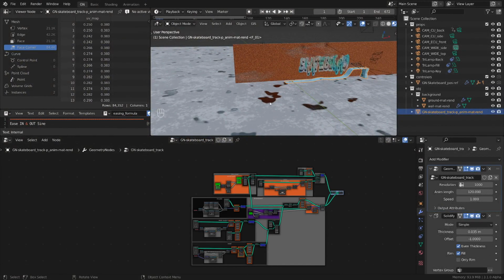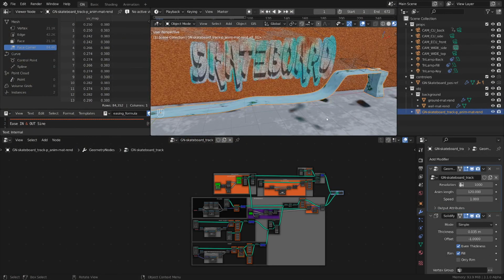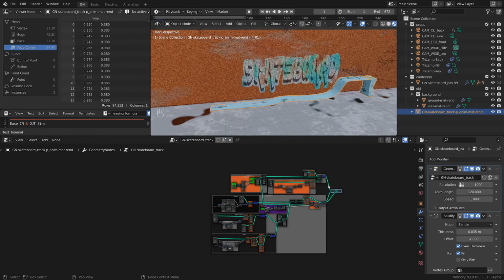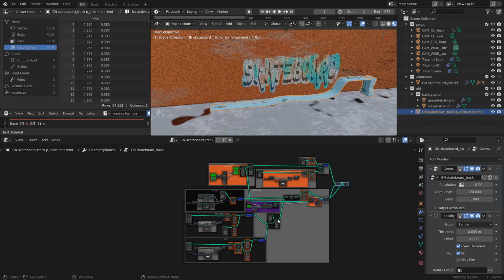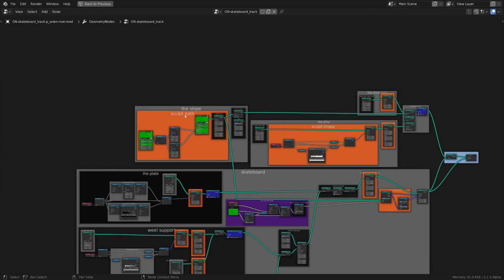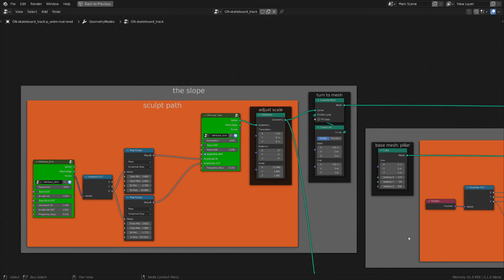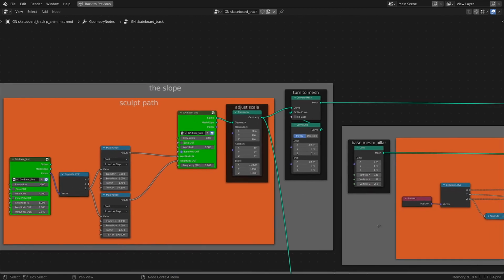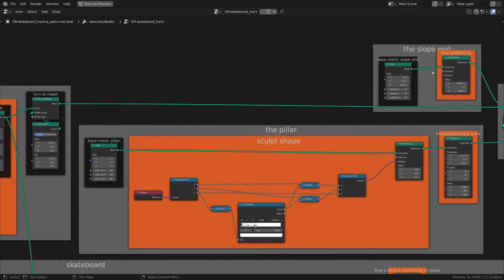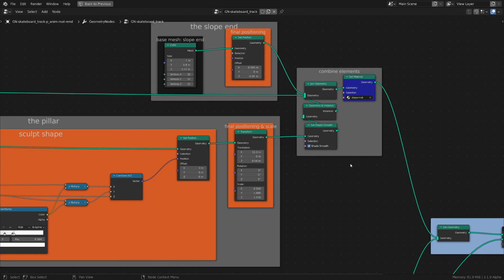So this is it, the finished setup. If you want to see the materials, check out the link in the description for the material video. For this setup, let's check out the geometry node 3. We have the slope that we created, and the pillar at one end and the slope end at the other end.